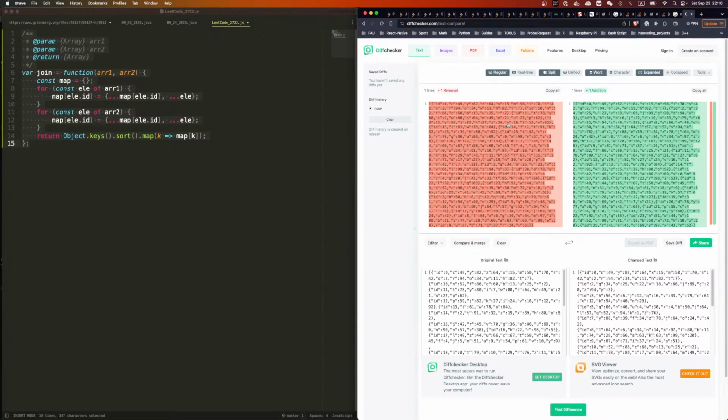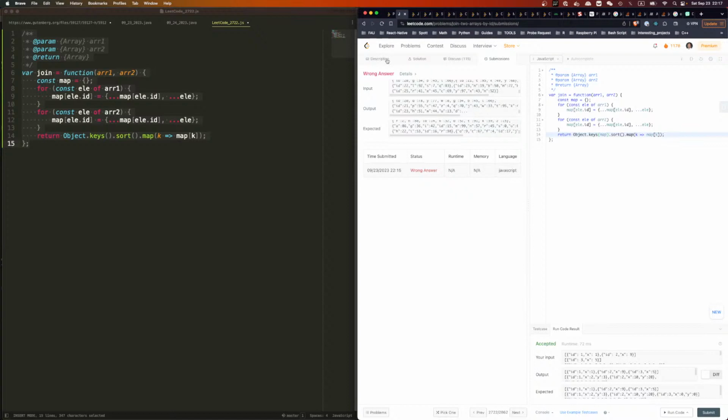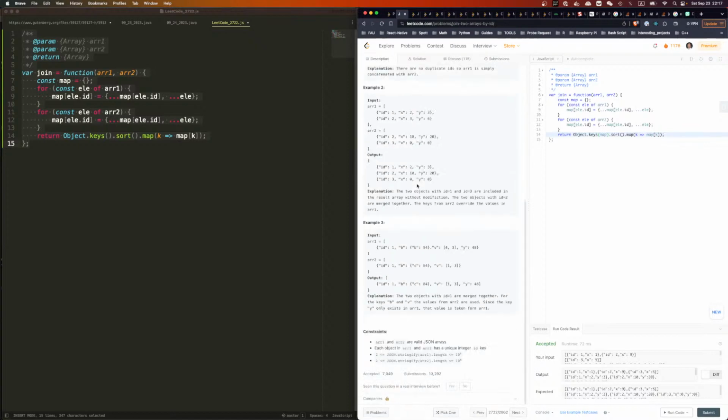Oh yeah, this is one line, of course. ID 10. No. Oh, it's a Java. Oh, it's a JSON. Parse int.